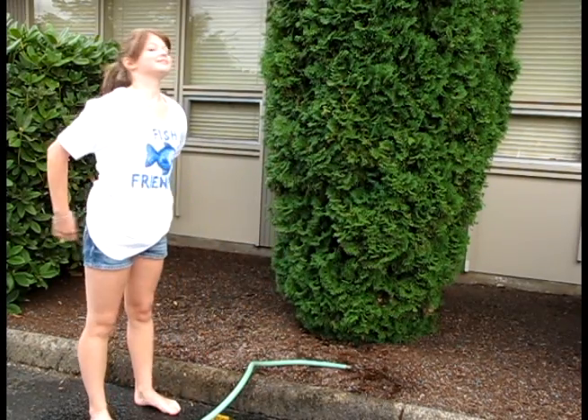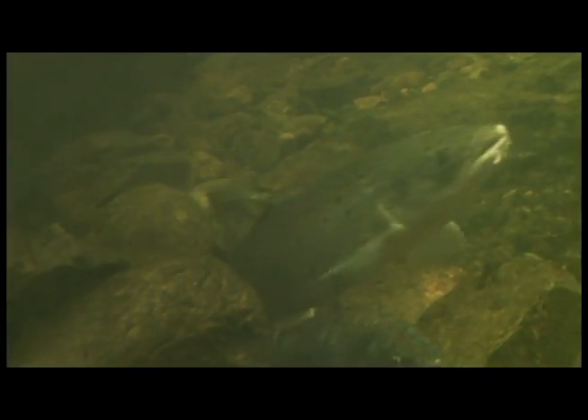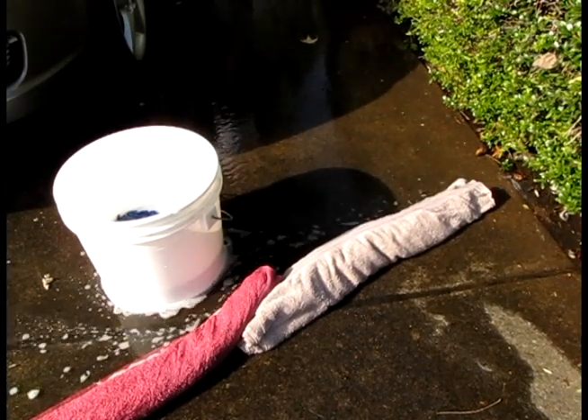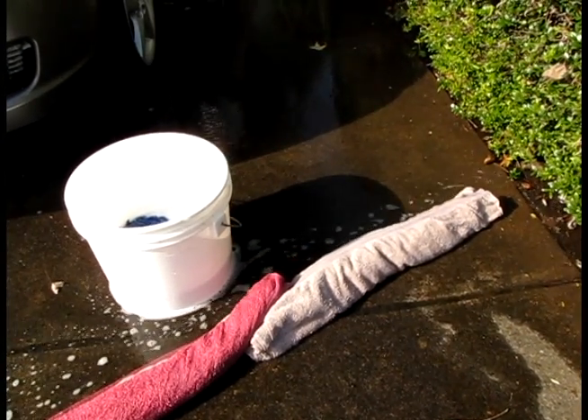Now turn on the pump and start washing. Reserve your kit today! But what about washing cars at home? That's easy — the ground is a natural filter, so just wash over grass or gravel, or divert your wash water into a grassy area with rolled up towels. Also, try using less soap or none at all.